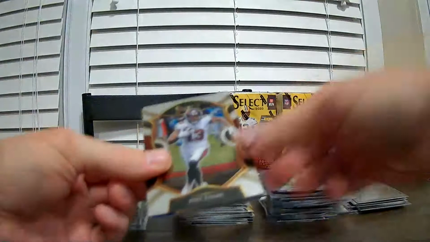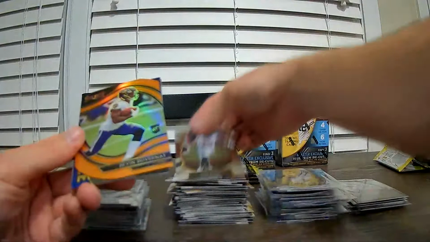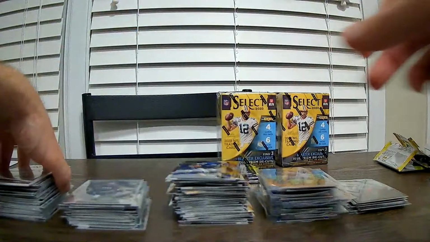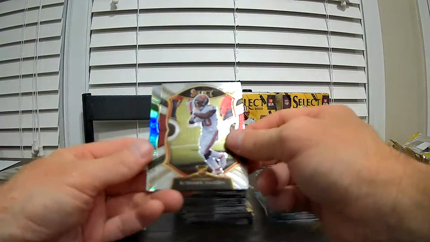Mike Evans, Devin Duvernay, Unbreakable, Barry Sanders, and Cam Akers. Three packs left in this one. Ke'Shawn Vaughn, got a silver coming up.